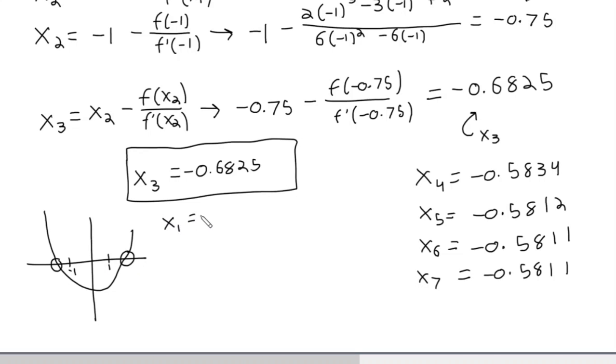You would say x sub 1, and then you can pick your x sub 1. You would have to pick some value near this, or near this. So here I would say, okay, -1, and here I'd say 1. But the closer you are to wherever this is, the less steps it's going to take to get that. And then you find x sub 2 using the formula, f of x1 over f prime x1, and same thing down here, and so on and so forth. That's if you're given the graph and no starting x value. No starting x value. So you would pick the points.